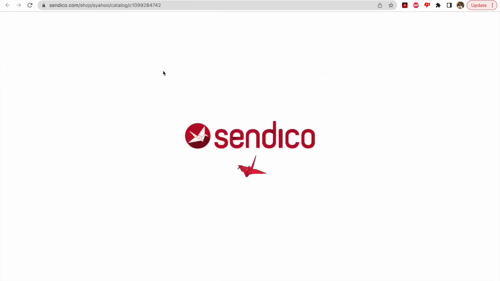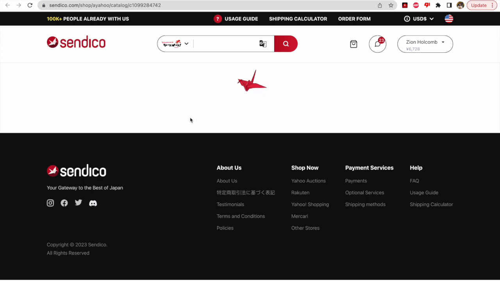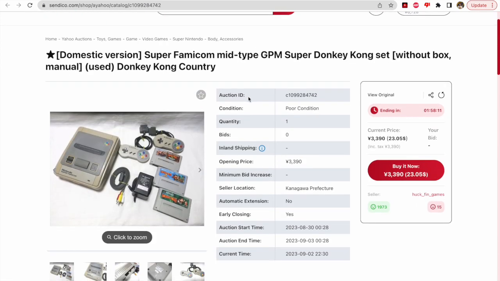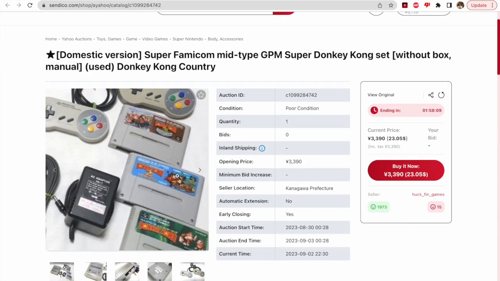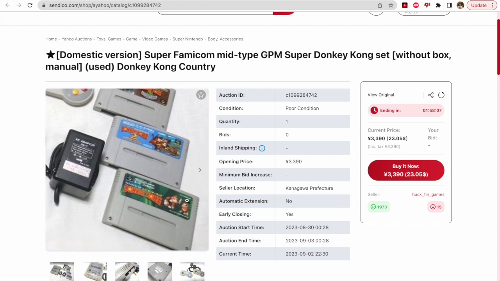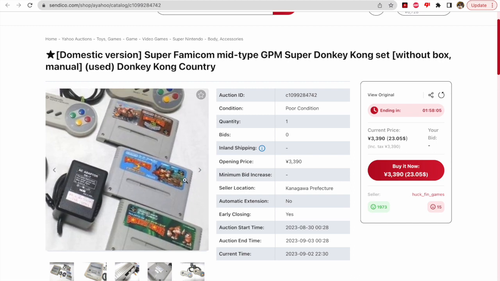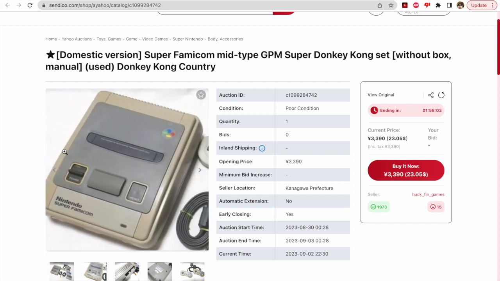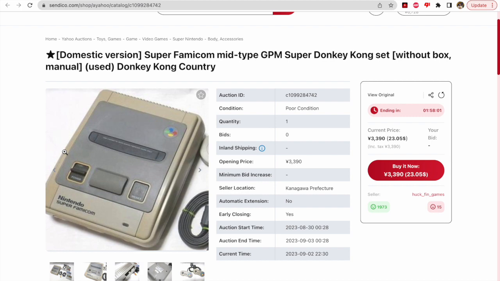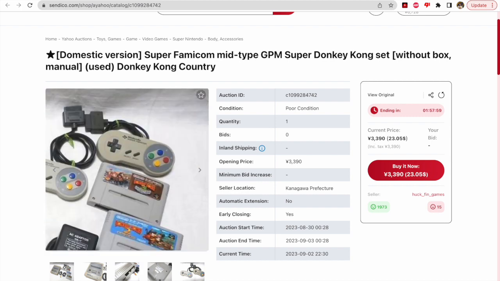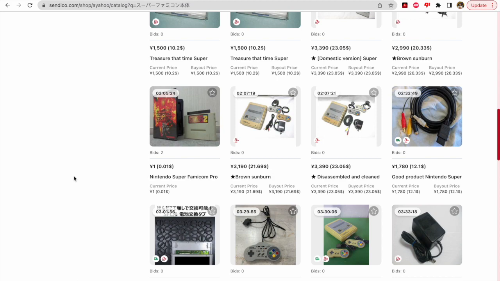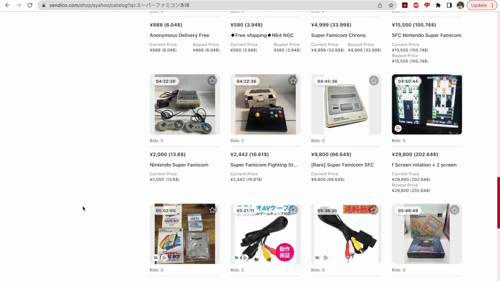And then over here, there's actually games included. What kind of games are on here? Oh my gosh, look at that. Donkey Kong, all three of the Donkey Kongs, with the Super Famicom for $23. If you're trying to get a Super Famicom for cheap on Yahoo auctions, you'll find a lot of them.